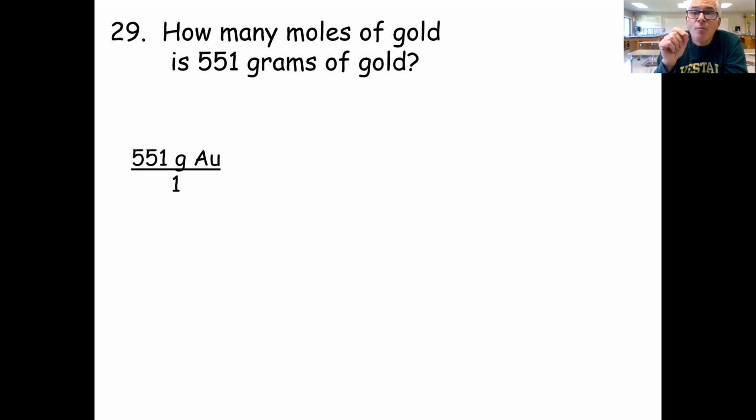All right. Put your finger in box number 79. What is the molar mass of gold? Because we have to do a conversion. We're going from grams to moles. We got to multiply this by the conversion factor. And it says very clearly in my box that it's 198 grams per mole. 198 grams of gold is 1 mole of gold. So look what we got.